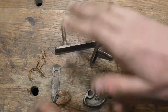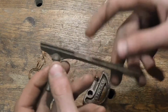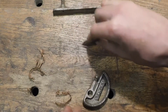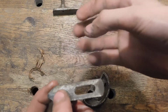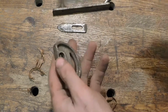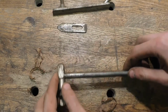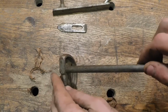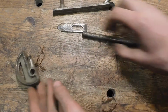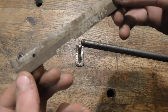The 2 parts I have are just parts for the plane. So we have another depth adjustment. We actually have a longer one here, so if you're doing a longer board this would help. We have an extra spur for marking the timber when you're cutting, so it doesn't annoy the timber when you're using it. And we also have this guy. Now I think this is for when you have the bar in the plane and you are running along a wide board, that this helps keep the plane steady and square. That's my idea for it, but you guys can tell me in the comments below what you think it is for. It just has Stanley written on it, and none of the rest of the things have any writing on them. I thought they would have put writing on it, but they didn't.